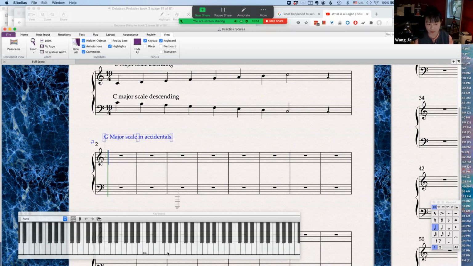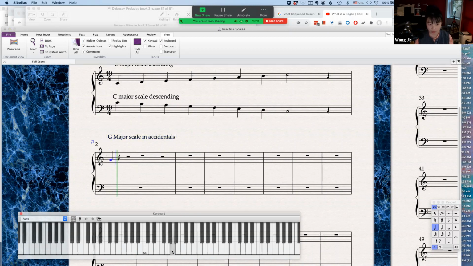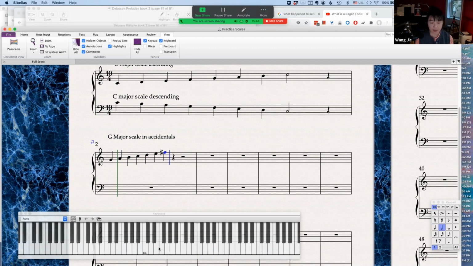But for today's purpose, I am only going to do the middle octave in G major. So we're going to find the G on the keyboard. Here we go. Sol, la, si, do, re, mi. It's an F sharp, G, and this time I'm going to also select.